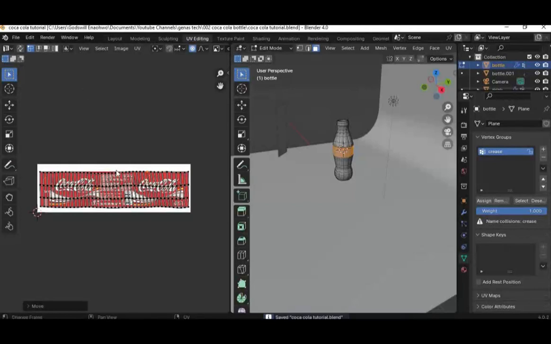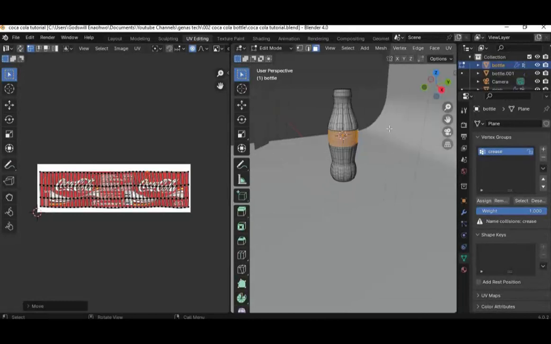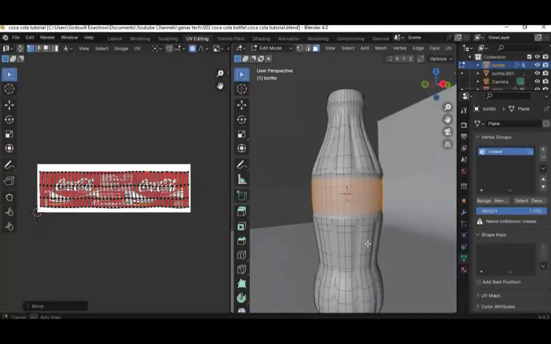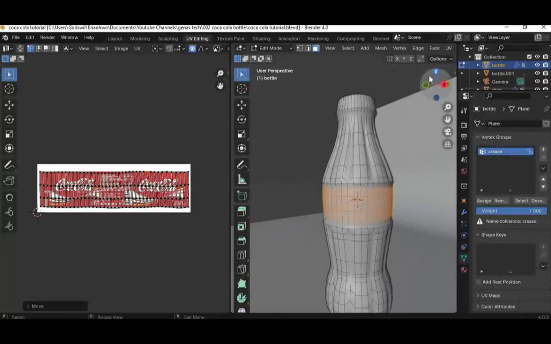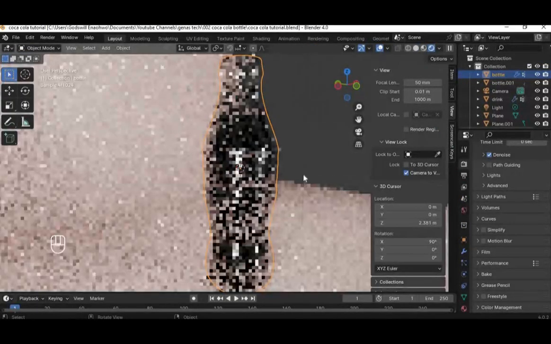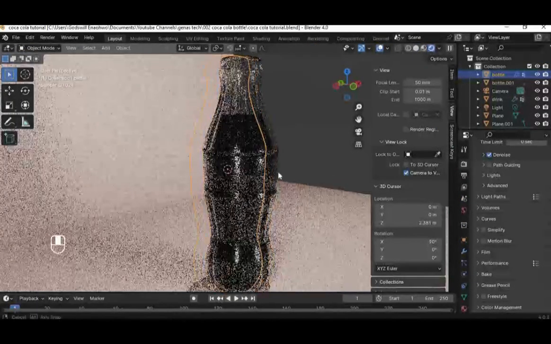Alright, so once we have positioned the UV map on the label, let's go back to layout mode.